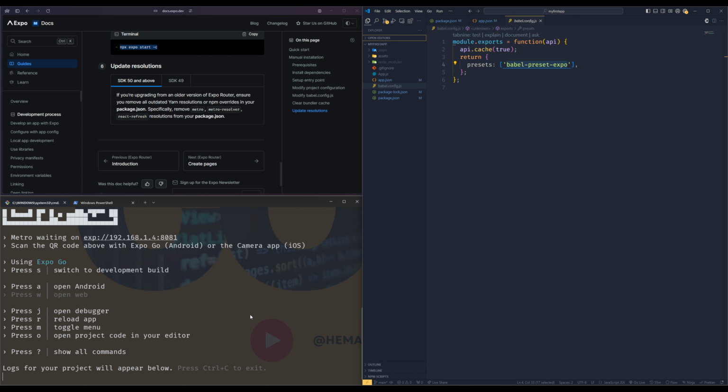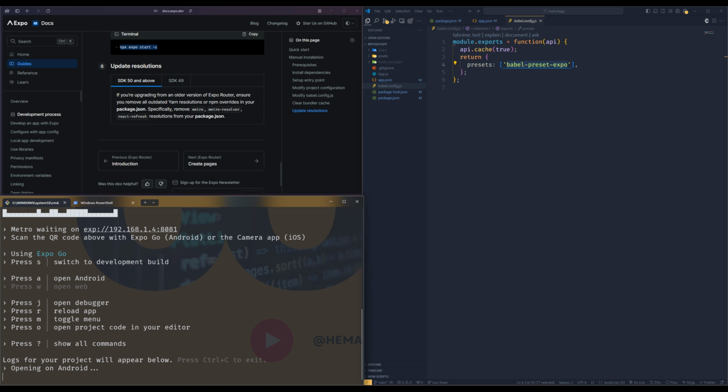I will press A to open Android Studio, to open the Android simulator, and I pressed OK. Taking some time. Sometimes it takes a long time to open. Windows really has this problem.